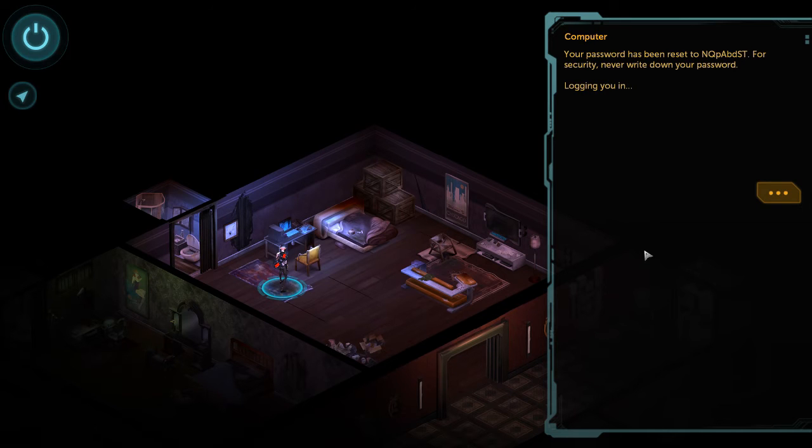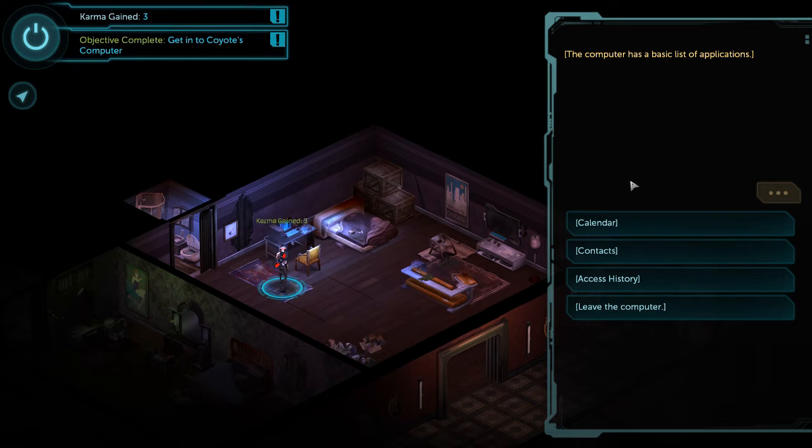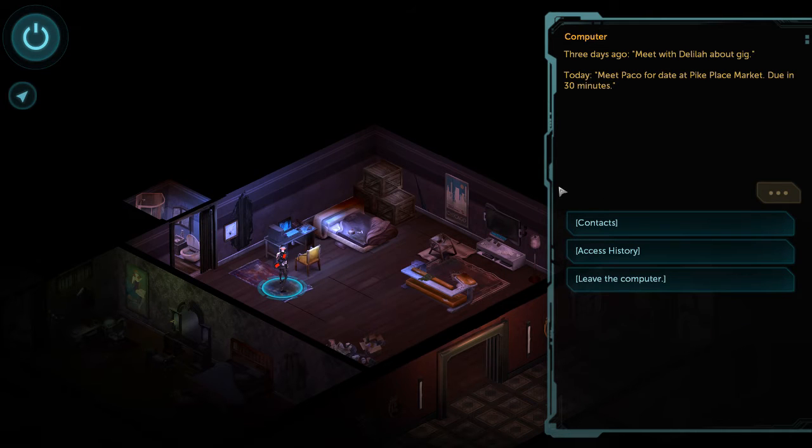For security, never write down your password. Logging you in. The computer has a basic list of applications. Oh, we gained some karma. Nice. We've got calendar, contacts, access history. Calendar. 3 days ago, meet with Delilah about gig. Today, meet Paco for a date at Pike Place Market, due in 30 minutes. Well, we know exactly where she's at then.